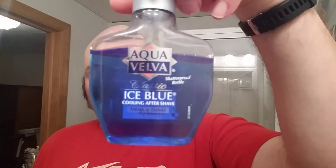For aftershave we're going to use the Aqua Velva Ice Blue. Nice, clean scent. Just watch out with this bottle — you see this big restrictor? It doesn't even work, I wouldn't even call that a restrictor, just kind of a big hole. So we'll do the old trick where you put your finger over it a little bit so you can make your own restrictor. Put it right on the head. No burning here — I can definitely feel a nice cooling menthol in the Aqua Velva. I like that about it, the nice cooling sensation. Not a bad scent either, kind of floral. You can find it pretty much anywhere too, so that's helpful.